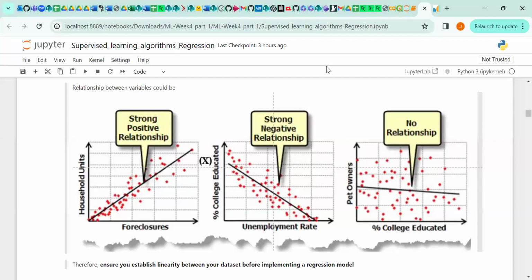While for supply, the higher the price, the higher the quantity supplied. The lower the price, the lower the quantity supplied. So there's a positive relationship between price and quantity, because as the price increases, the supply also increases. As the price reduces, the quantity supplied also reduces. So I'm sure you understand that now. That is what we mean when we say linear relationship.